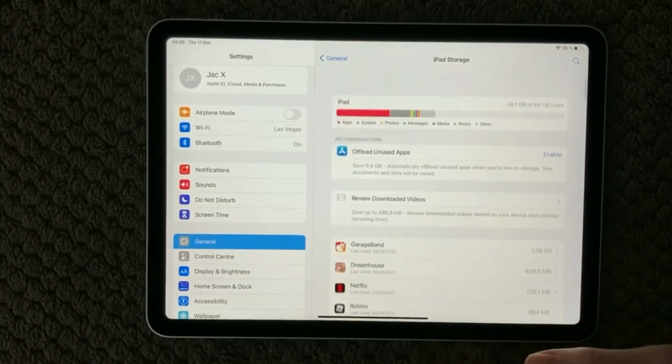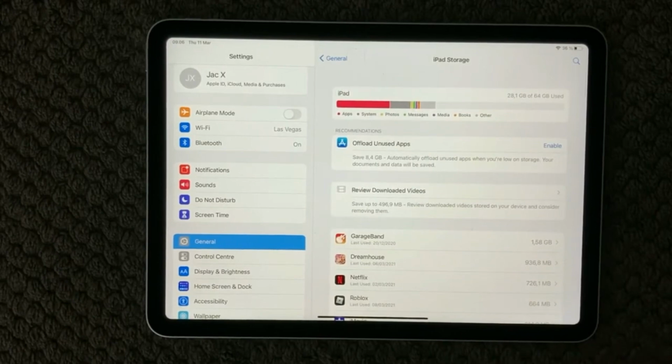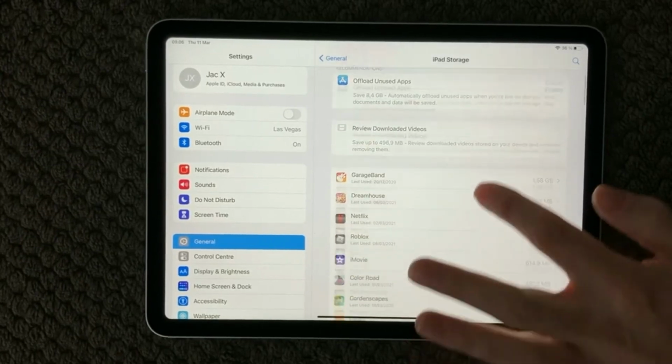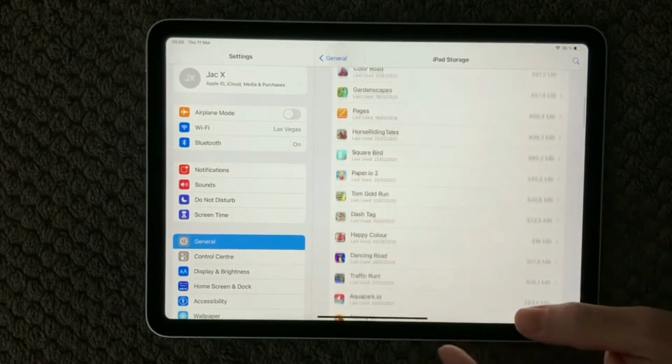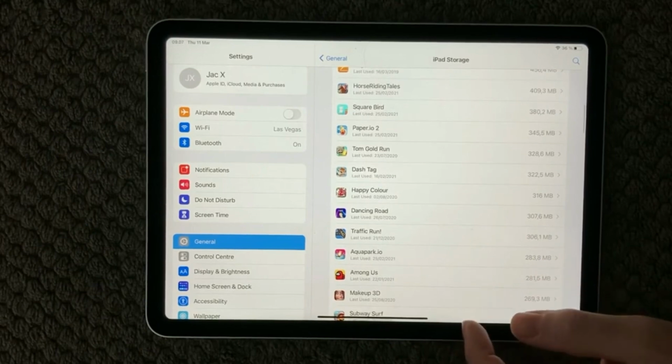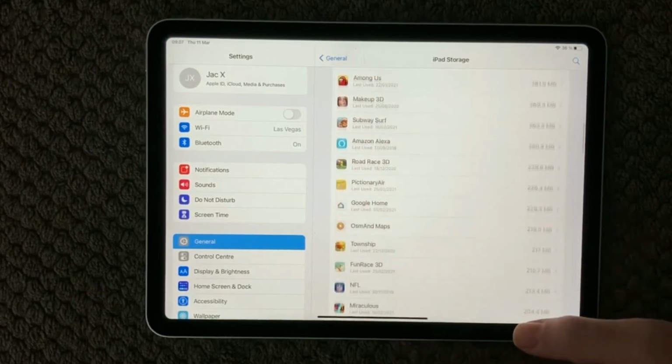And that is, of course, the storage on your iPad. Your iPad should always have at least 2 to 3 gigabytes of free data. Then it will perform the best way. So have a look at the top here. How much free space do you have in your storage? And if you are close to the maximum or running out of storage, then have a look down here and see which apps are actually using the most storage. And maybe you can combine that with last used and get rid of some of it.